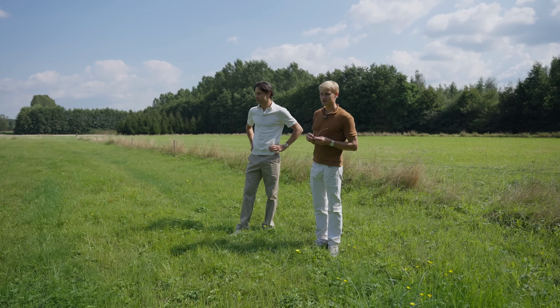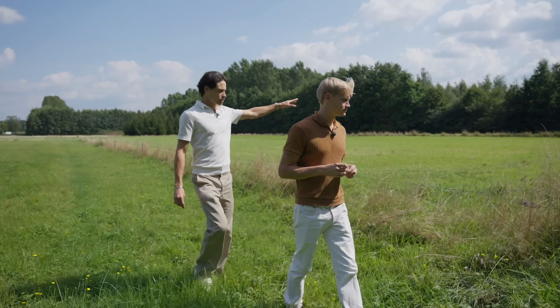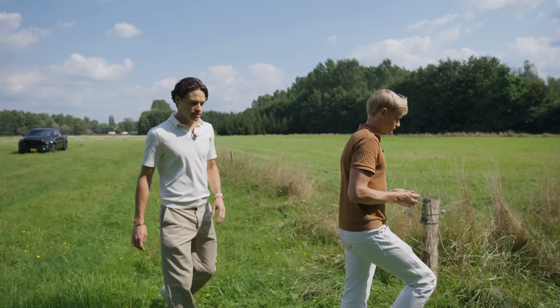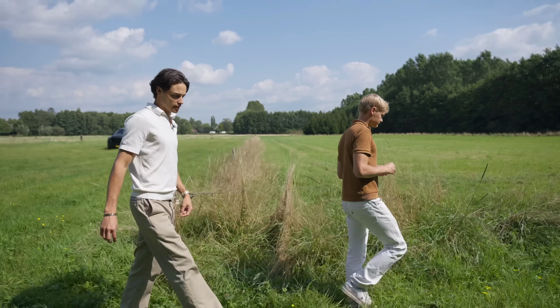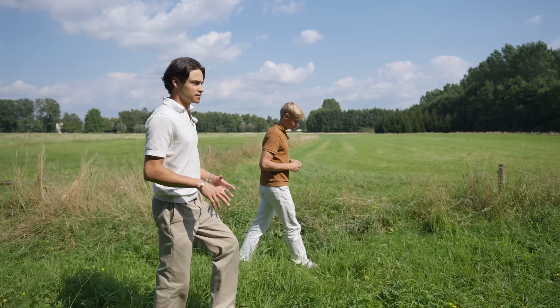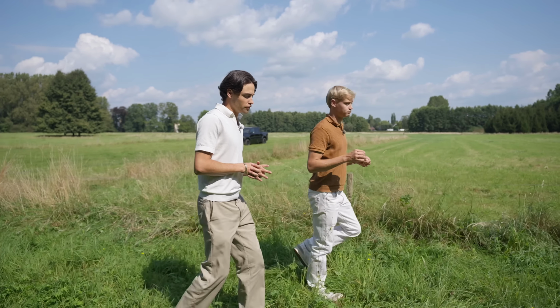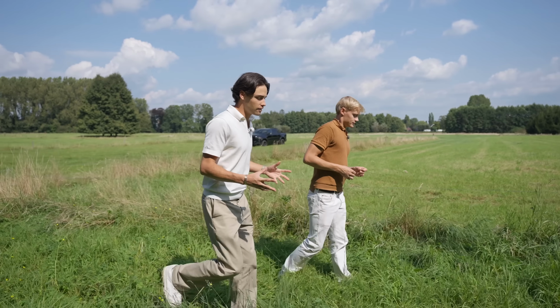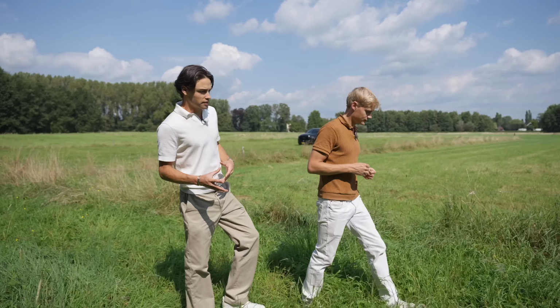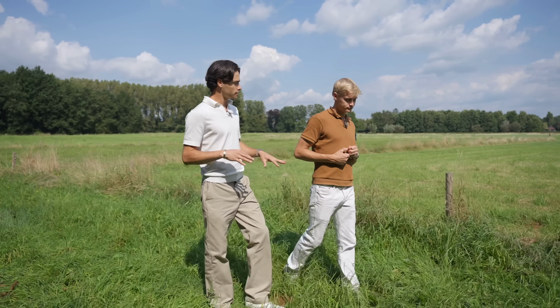Yeah, they love laying in the sand. The special thing that is down this way, just up in those trees, is that there's a hunter's chair. This is because there are actually hunters that sometimes come on these estates in order to keep the deer population in check. Obviously, in the Netherlands, we don't really have any natural predators of deer, even though there are wolves that are coming back into this area specifically.